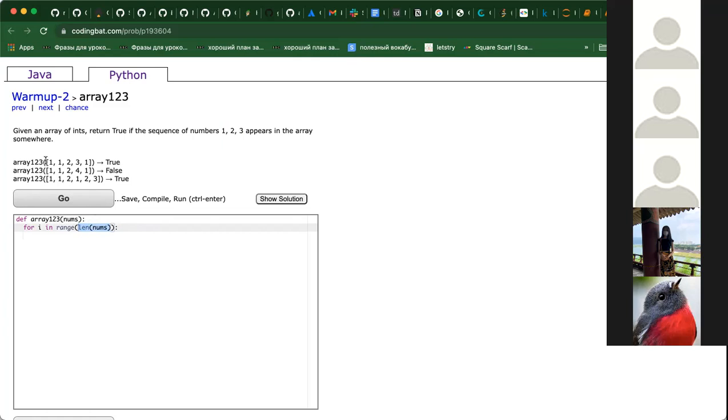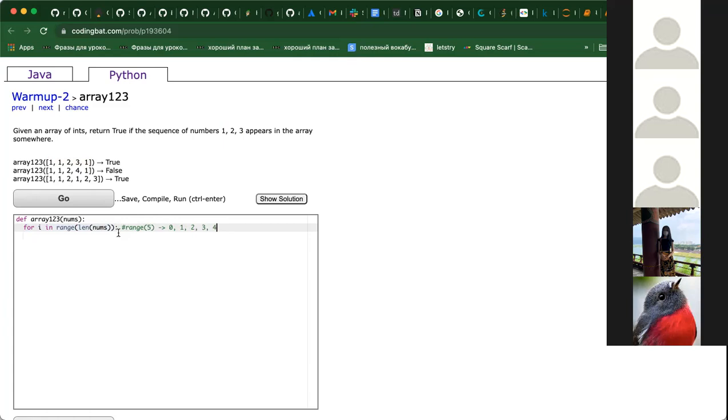So here in the first example, we have 1, 2, 3, 4, 5 items in the list. So I can write it here like range of 5. And we know that it means that we have an array of numbers like 0, 1, 2, 3, 4. So for i in range of 5, it means that i will be 0, 1, 2, 3, 4.